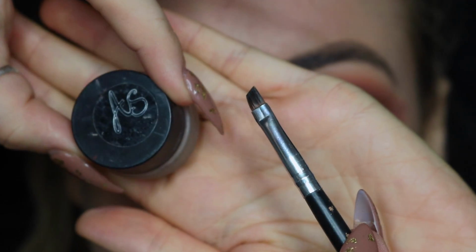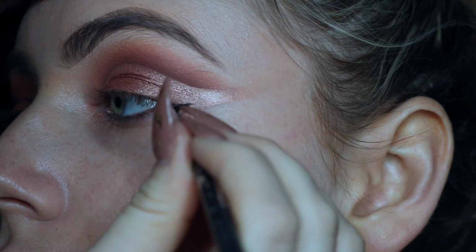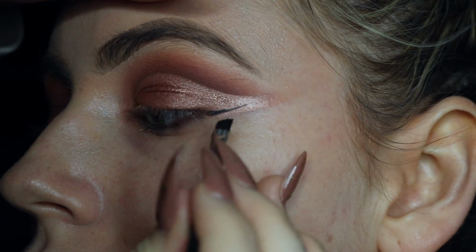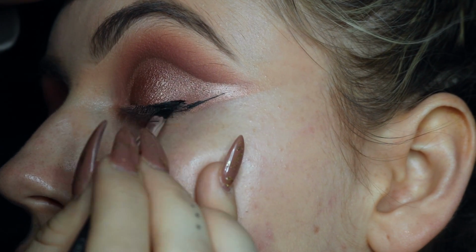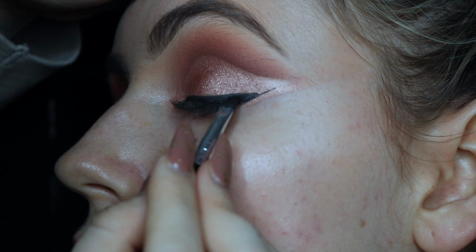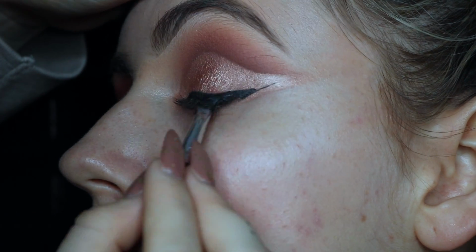Next I'm using the Aqua Longwear Gel Liner paired with an angled definer brush by Crown Brushes. This brush is absolutely just incredible and it gives the most precise line with eyeliner, and when it's paired with this gel liner it's just boom babies on your eye. It is amazing.